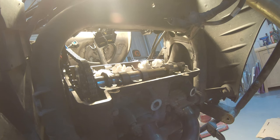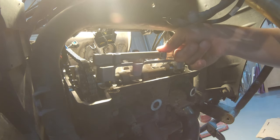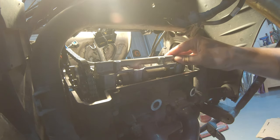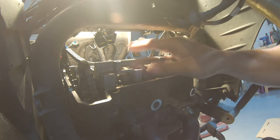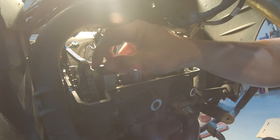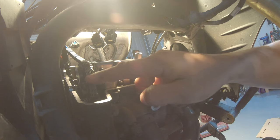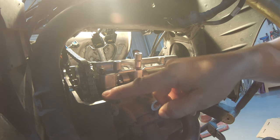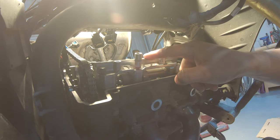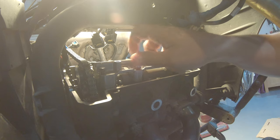We can install the cap. Put some oil on it again. Just press in. There are some dowels that are holding it. And put on the screws. Let's go first like that, just by hand a little. By the way, the line that is on the sprocket has to be aligned with the surface. It cannot be below and it cannot be above. If it's a little bit higher, you won't be able to put down the camshaft properly because it's going to push against the valve lifters.